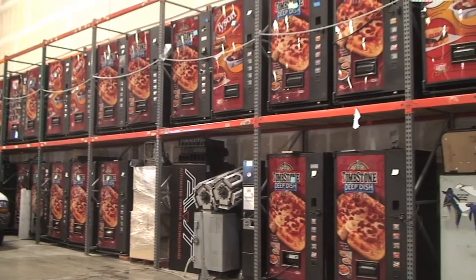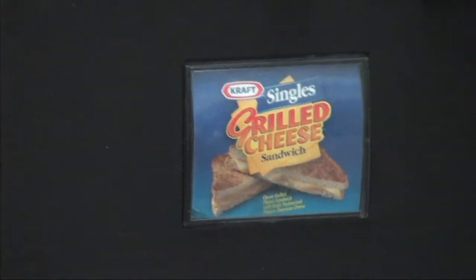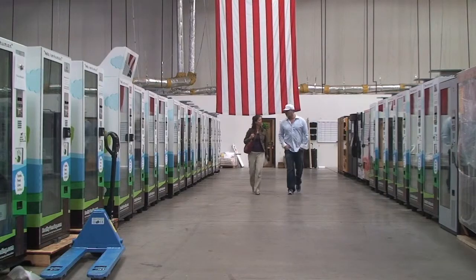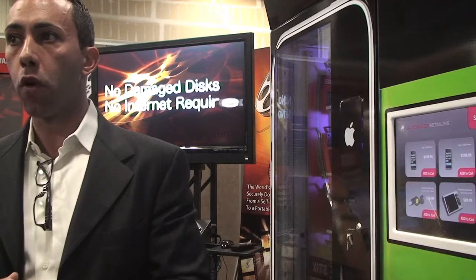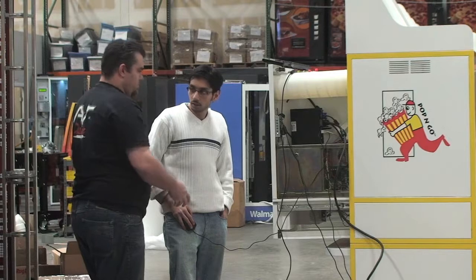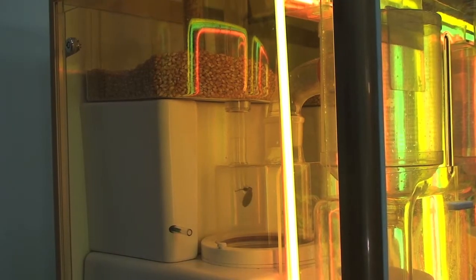AVT started by making machines that dispense pizza, chicken sticks, and grilled cheese. It's not easy to sell pizza from a machine — thanks to heating problems, most of those machines are retired. But founder Shannon Illingworth said part of the company's appeal is that it can make machines for anyone who wants them. The company has so much work right now from companies like Quiksilver, AT&T, Apple, and Ironclad — organizations that want automated retail environments for their product because of what we can do for them.